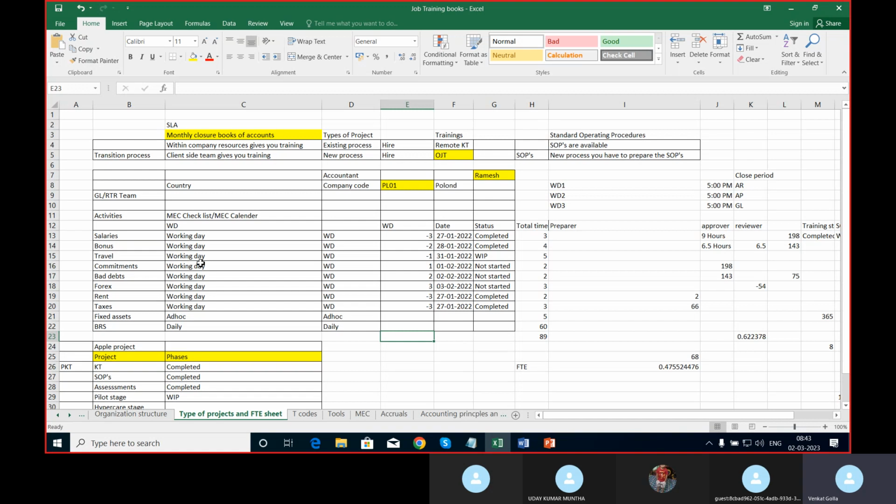In terms of the end user perspective, there are two kinds of projects: one is an existing project and the second is a new project. How the process goes in an existing project and in a new project, we will discuss these two topics, and then we will move to MEC activities, because these two are very important.